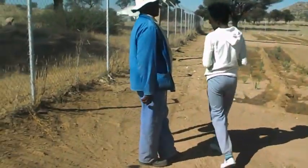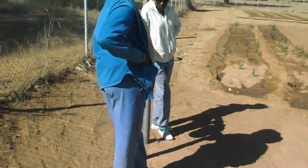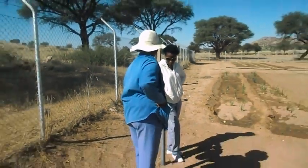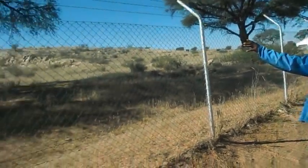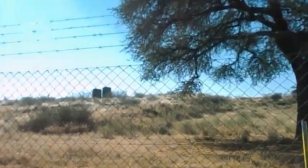You have to excuse my camera work. It's actually my little brother. It's a little bit shaky. As you can see, the lady was kind enough to show me around. I learned a lot of things from her. She showed me certain things and also things that you need to use, different tools and so forth.